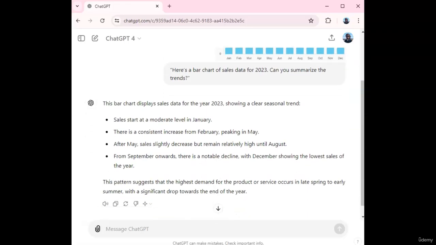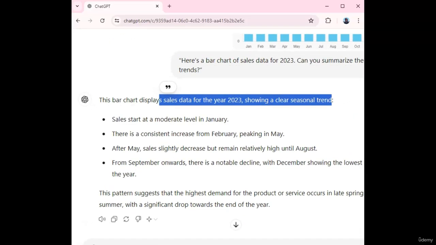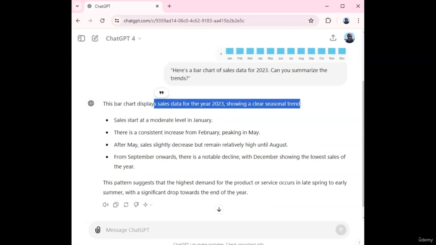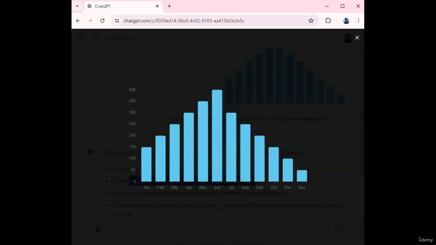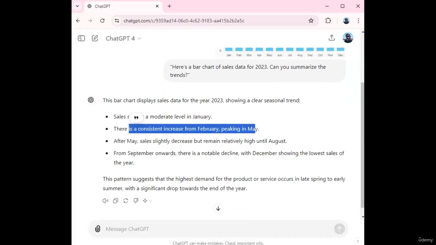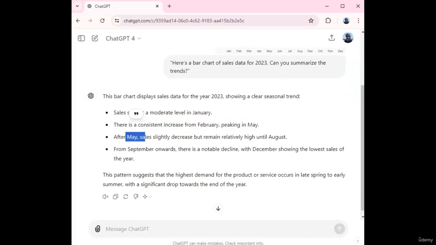So it says, this bar chart displays sales data for the year 2023, showing a clear seasonal trend. Sales start at a moderate level in January. There is a consistent increase from February, peaking in May. You can observe that in this chart. Next it says, after May, sales slightly decreased but remained relatively high until August.